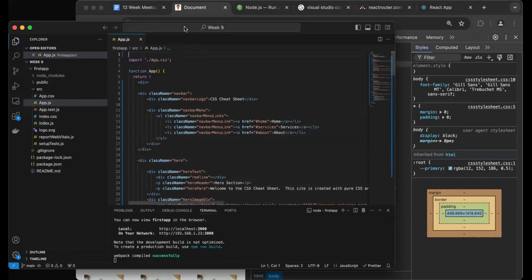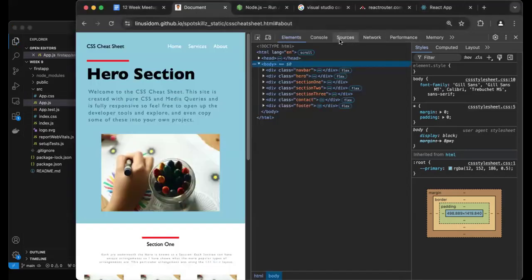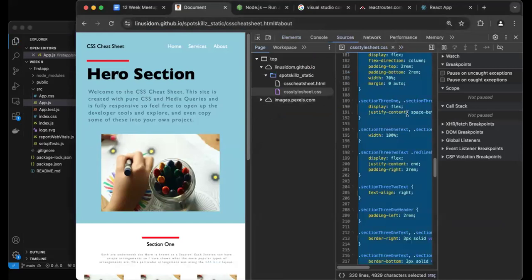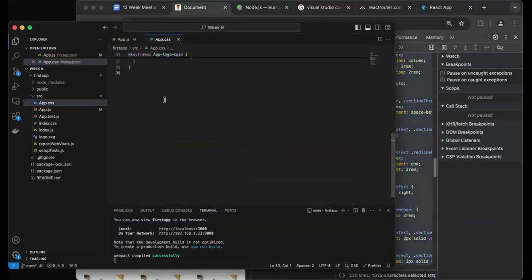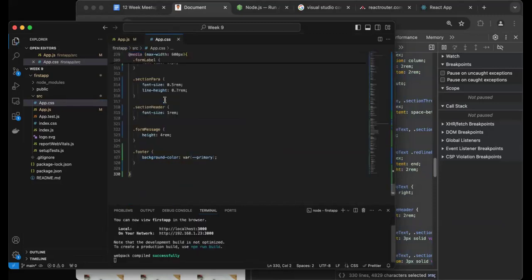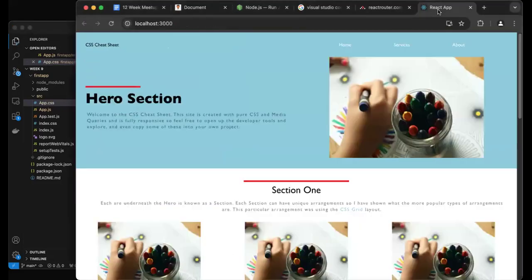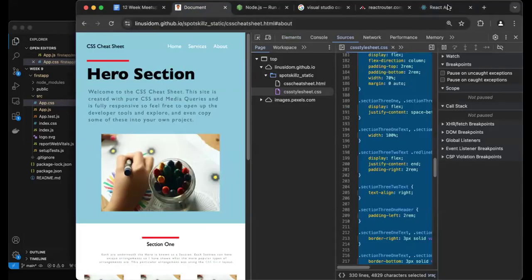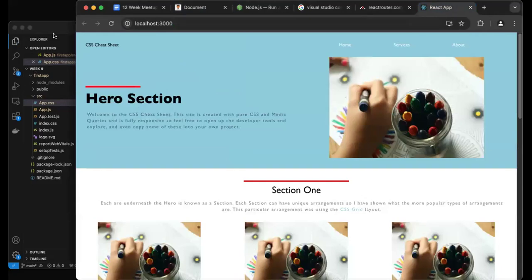And then we're going to replace the CSS. So let's grab the sources and jump into Style Sheet and CSS. Copy this, go to App CSS, and paste that in, and we should be good to go. So now if we come back to the project, hey, our project is up and running, good to go. We're in the exact same place as this project here. And now we're going to add our enhancements.